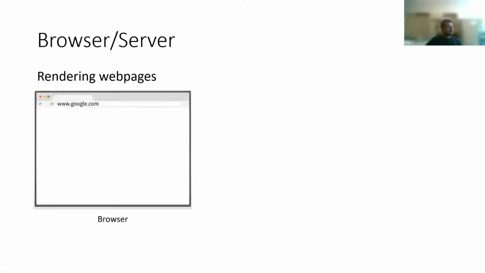Okay, so let's move to web server. Let me first introduce you the concept of web server. So how the web pages are rendered. If you have this browser, you can type in this name on the browser address bar. If you want to go to google.com, you type in www.google.com. This is the URL, right? I already mentioned what the URL is.